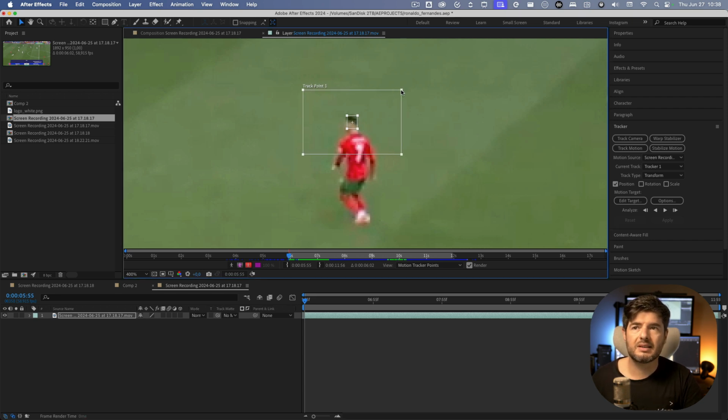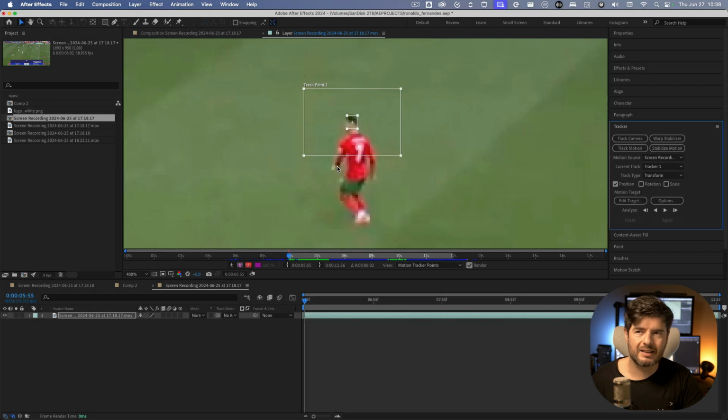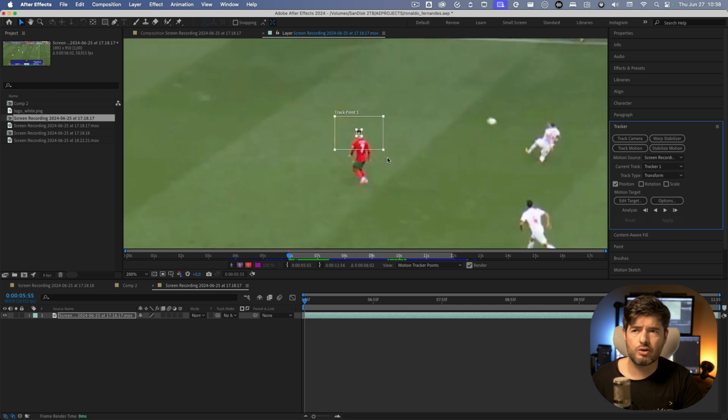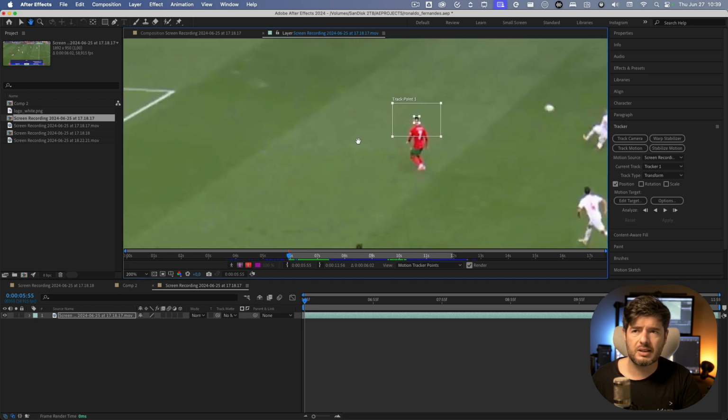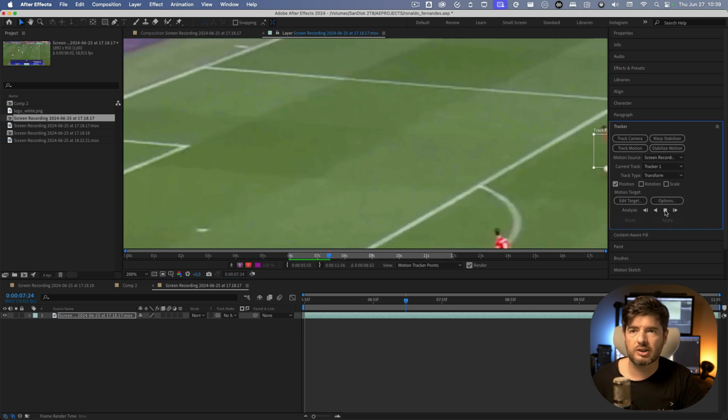But this is the action area. In this area I want to make it a little bigger. Don't go over too much other parts, because here you can see where I have my mouse. You can see that you have a hand and some dark, and it might get confused with that. So let's see how it goes. Once you have the tracking, just press play to analyze. You can zoom out so you can see a little better if the tracking keeps following the player. I'll just press play.